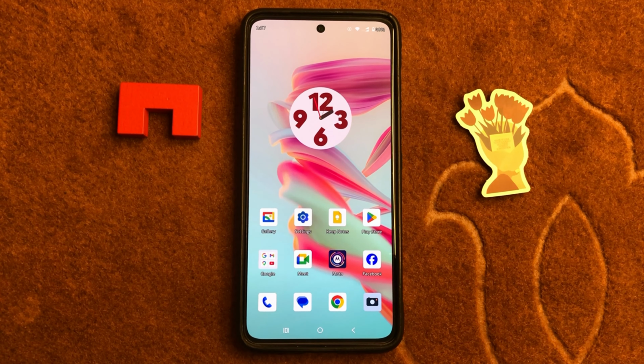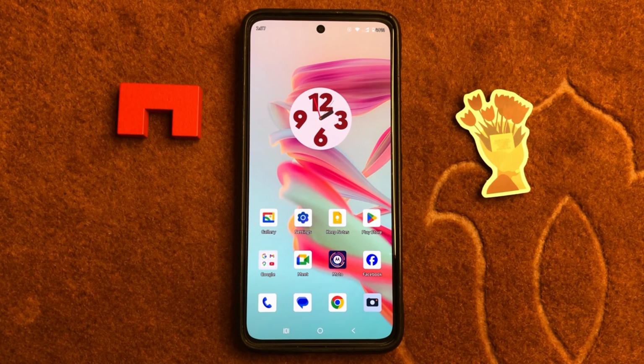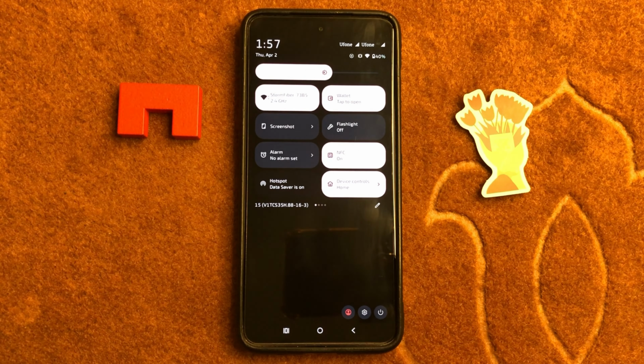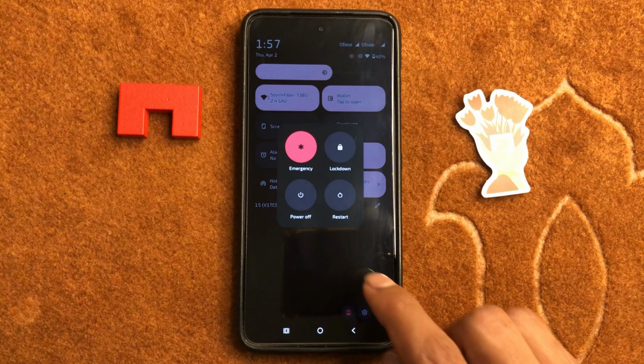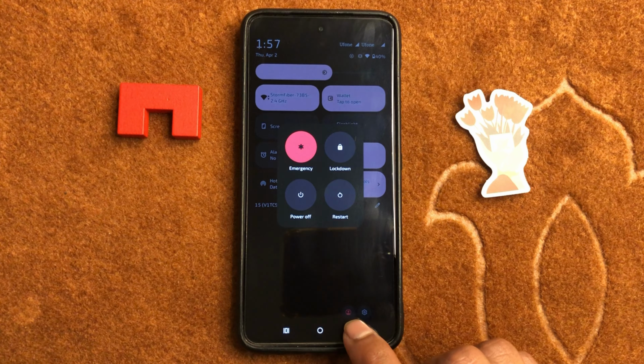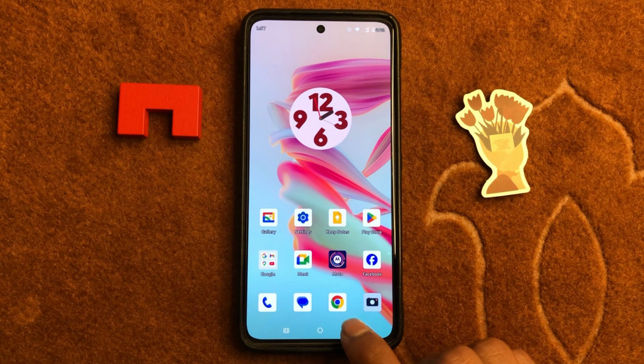In this video I will show you how to fix app crashing in Moto G77. First of all, restart your device. Swipe down, open the quick settings panel, click on the power off icon and click on restart. After clicking on restart, your device will restart. Now go back. After that, open or close the app. After opening or closing the app, update apps.